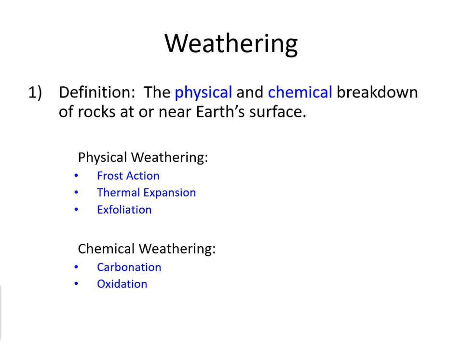Physical weathering means there is literally no change in the chemical composition. It'd be like having a rock on a desk and taking a hammer to it and smashing it into thousands of little pieces. Chemical weathering, on the other hand, there are chemical reactions taking place. There will be a change in the chemical composition of the rock. Both of these types of weathering take place when these rocks are exposed to the atmosphere. That's when weathering begins. That's when rocks begin to break down. So let's look at a couple examples.